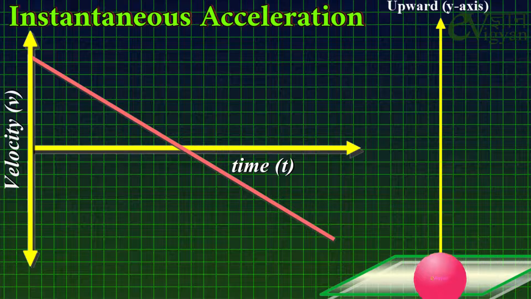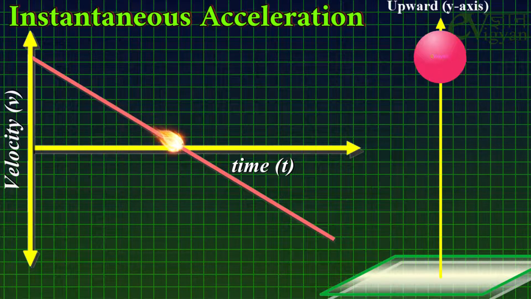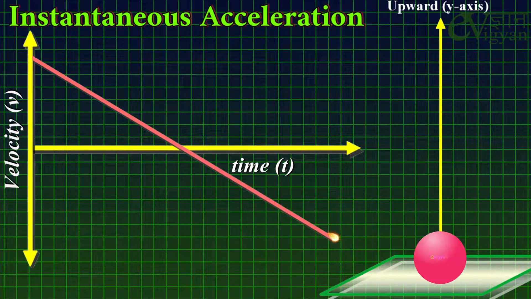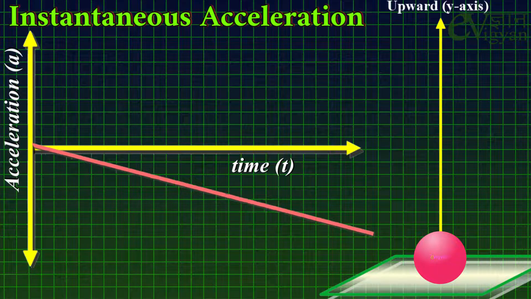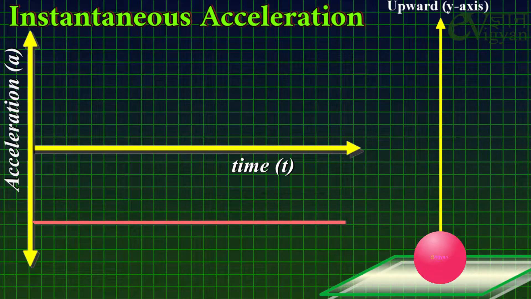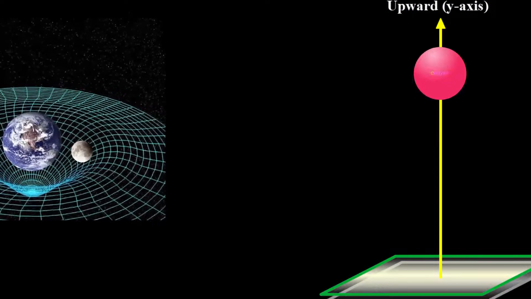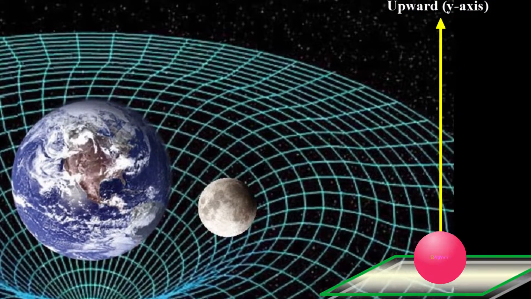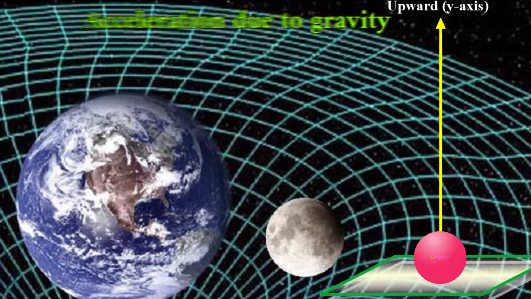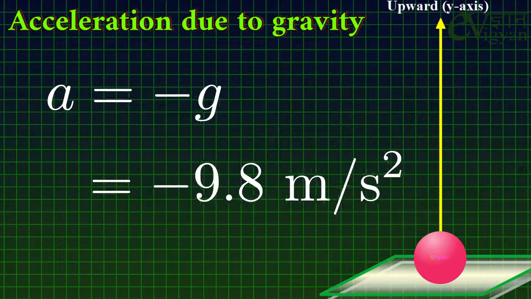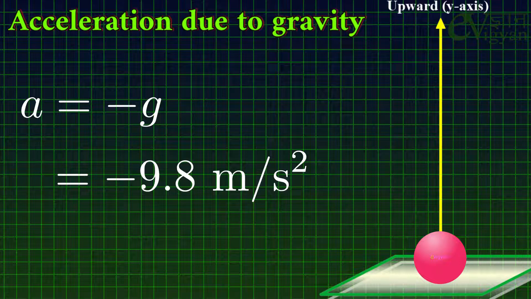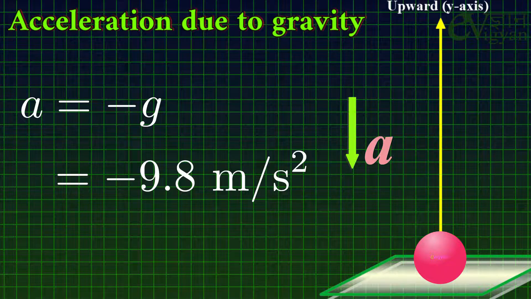In the velocity-time graph, you can notice that the velocity of the ball is continuously decreasing with time and the curve is a straight line, so the instantaneous acceleration throughout the motion is constant. You can correlate the acceleration-time graph with the actual motion of the ball. The velocity changes and the ball returns because of the gravitational pull by the earth, and that's why the acceleration is called acceleration due to gravity, that is a = -g = -9.8 m/s². The negative sign is because the acceleration is along the vertically downward direction, that is along the minus y-axis.